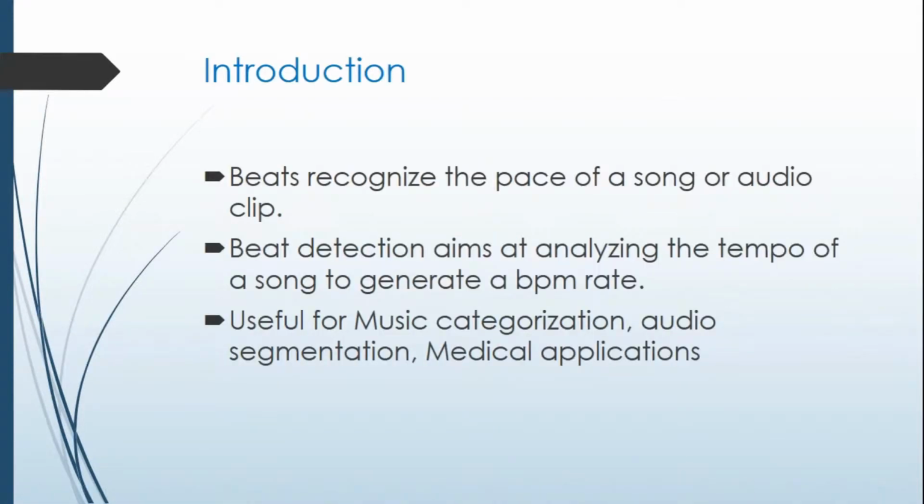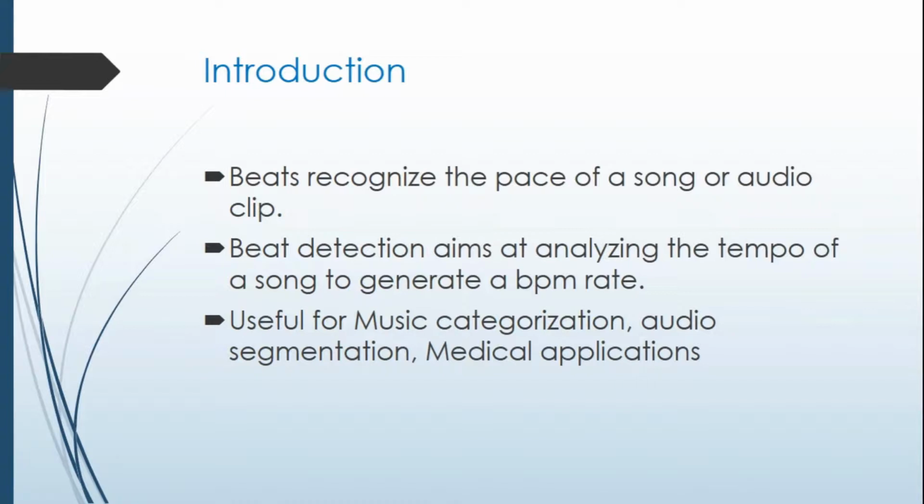This project is about detecting beats in an audio track, and beats, as we all know, refers to the pace of an audio track. Recognizing beats in a song is something that occurs very intuitively to us as humans, but the same cannot be said for software. Coming up with an algorithm that does the same detection can be pretty complex. The main idea behind beat detection is to analyze a soundtrack and identify the fundamental period at which the beats occur. This would give us a BPM rate.